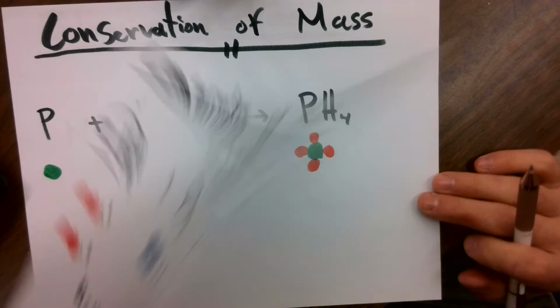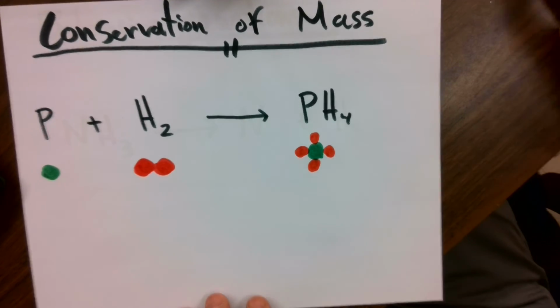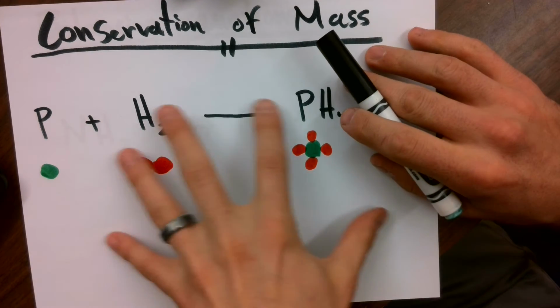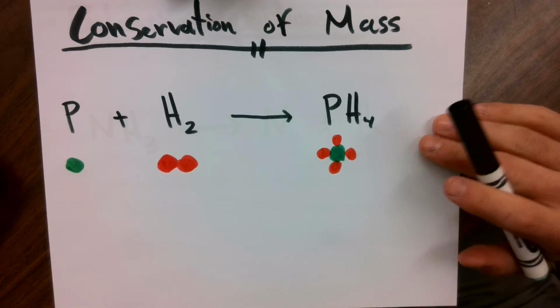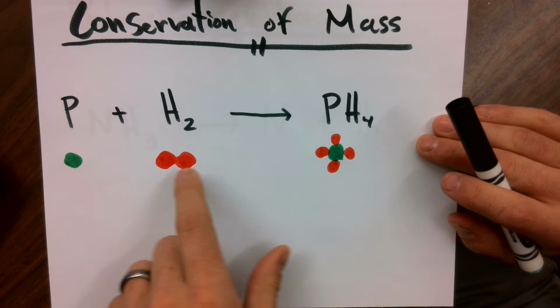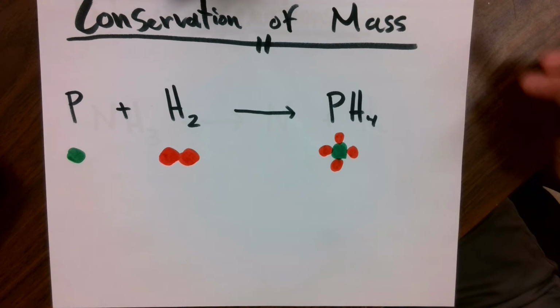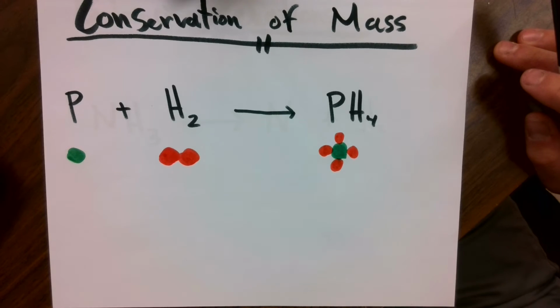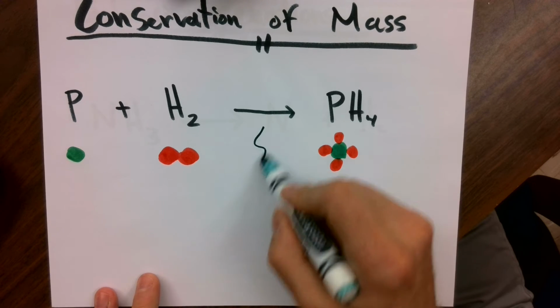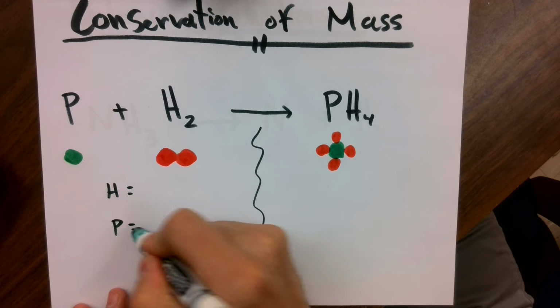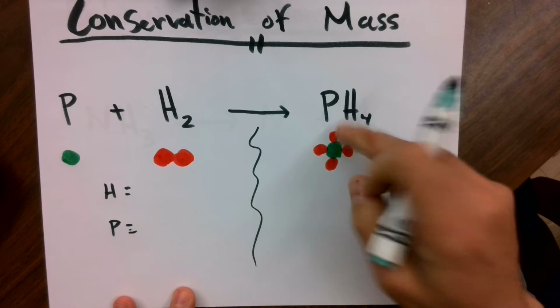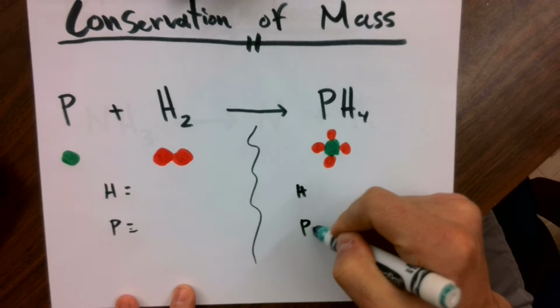Okay, let's take a look at another one. Here's another one. Now this time I didn't draw it all the way out. This time I just am going to look at what they should be. So 1 phosphorus, 2 hydrogen, 1 phosphorus, 4 hydrogen, okay? So I always start by counting what I have. Remember, it's like a puzzle. I can change things around all the time if I want. I can have 20 of these if I want. But I want the lowest number.